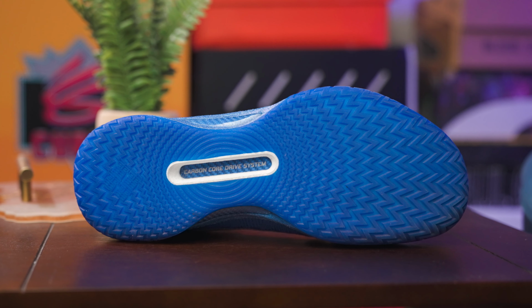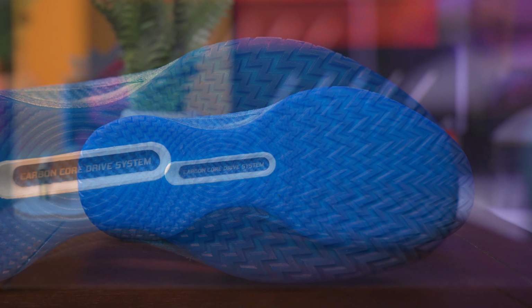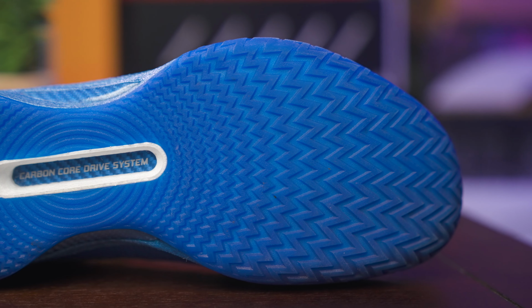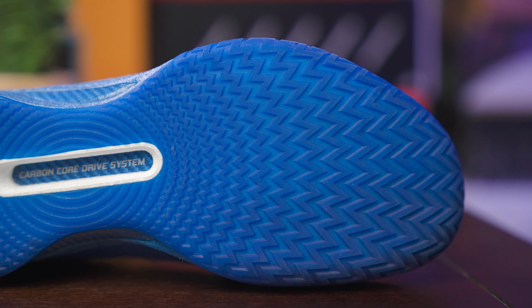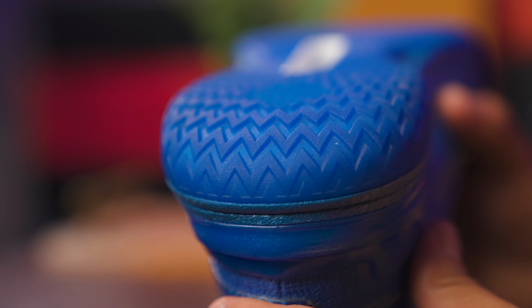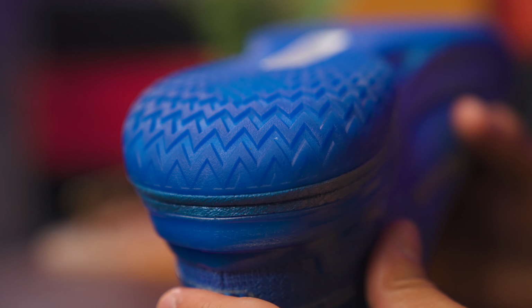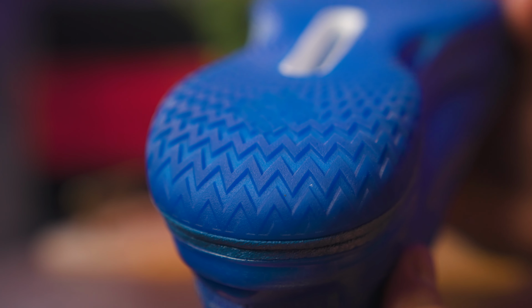Another elite aspect of the Gammas is the traction. If you take a look at the pattern, it's a full-length herringbone pattern, which is great. We love herringbone. It's a tried and true formula. But if you take a look at how it's composed here, it is a little flat. Usually with my traction systems, I like the outsole to peak a little bit. I find that gives me a little bit more grip.